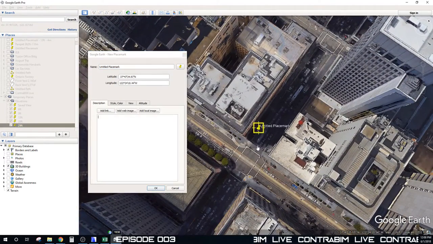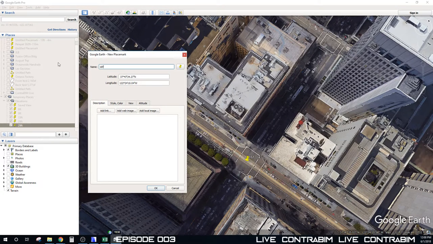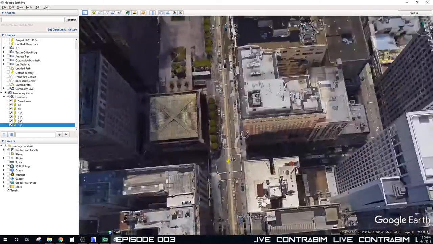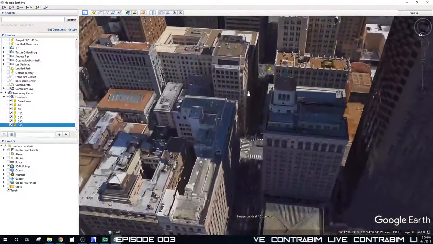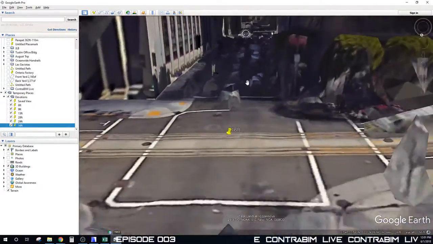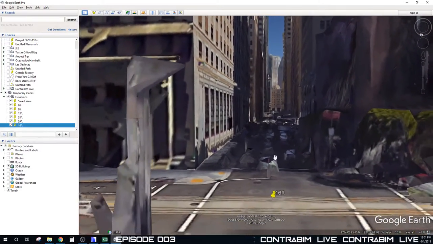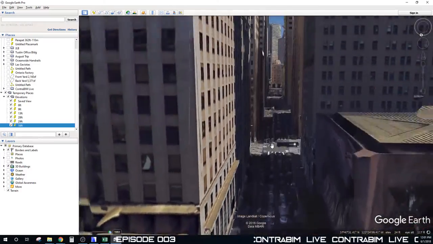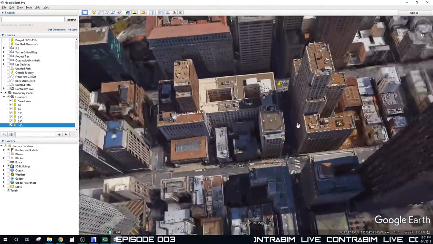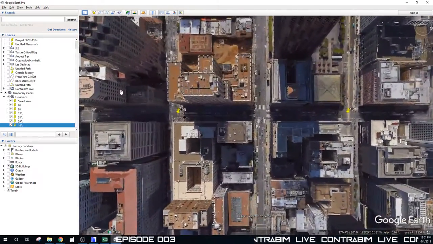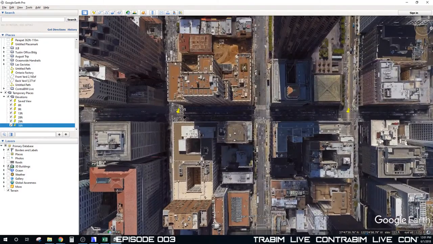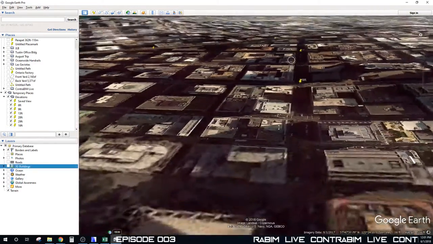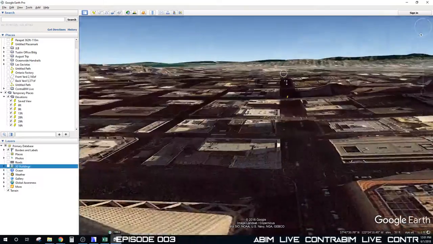And so you can just do this. Obviously, if you're just working around a particular site, you don't need that many, but this is 16 feet. So that's actually quite a drastic change between those two. Let's just jump down here and see what's going on there. So yeah, we can certainly see that that is a bit of a hill heading up there, but it actually doesn't look like that much of a difference. But if we turn off the 3D buildings, we can see that, yeah, it's a bit of a change.